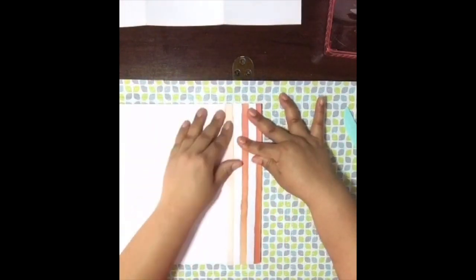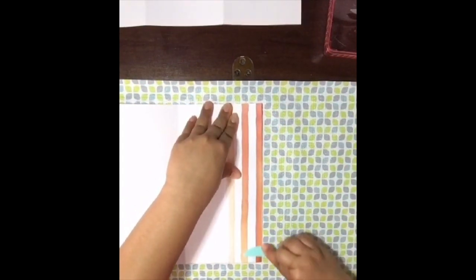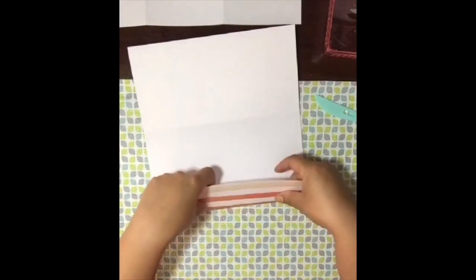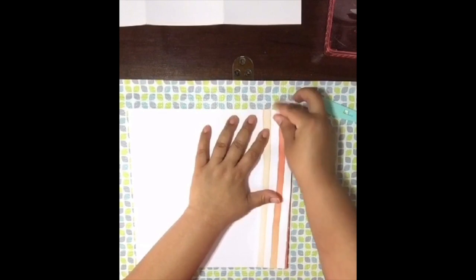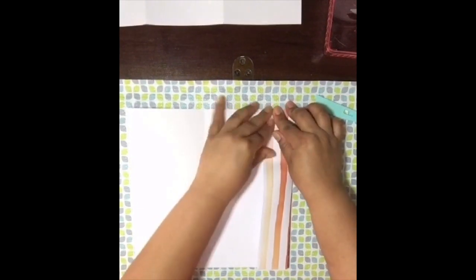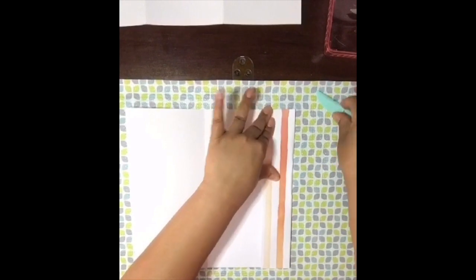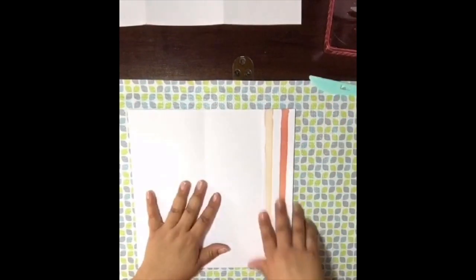Here I'm making sure that the lines are straight. Smooth it out. Now, if you don't have a scoring tool, you can always use a pen, a pencil, a ruler. Basically anything flat and smooth. Or you can always just use your fingers. Those always work. The scoring tool helps with this part. It wasn't that straight. So instead of struggling with my fingers, I just used the score tool. But before I had the score tool, I used to use a pencil or a pen, anything flat.